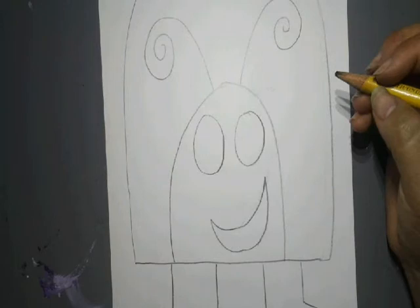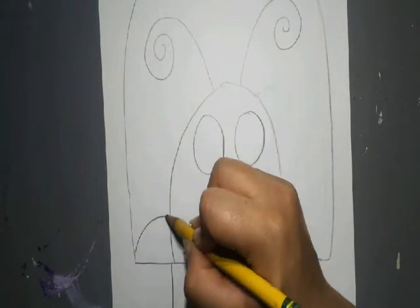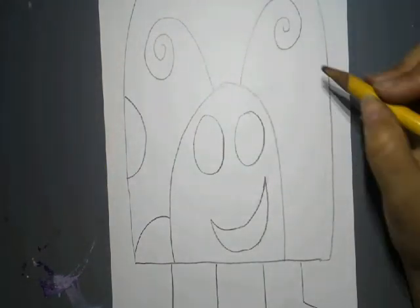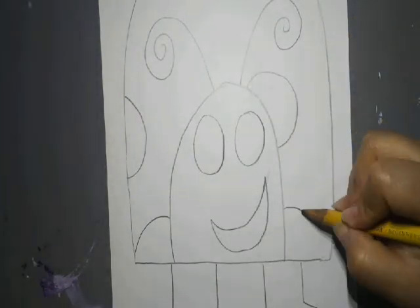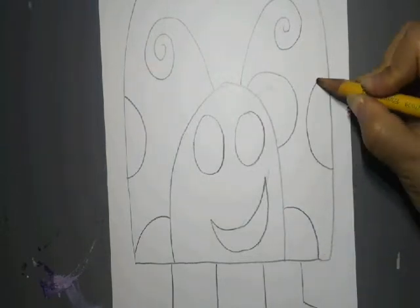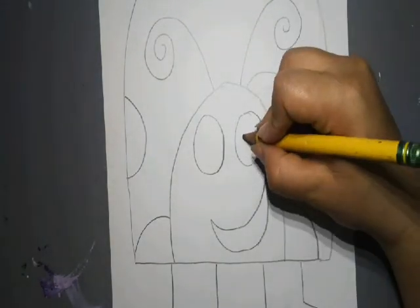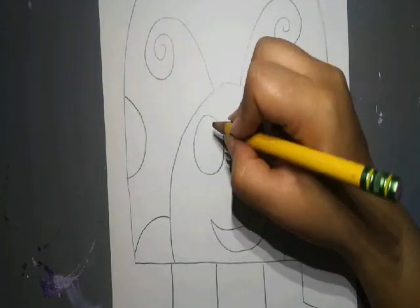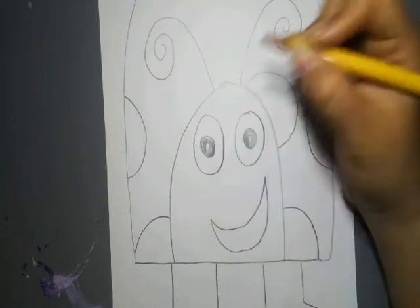From here, we're going to draw the spots. The spots are going to be all over the body, and they are also going to be kind of half circles, because you can only see parts of those spots. This is a front view of our ladybug. Just draw however many you want. Then we've made the eyeballs — we can do them in the middle or you can do them on the side. If you can make it as goofy as you want it, you can totally do that.